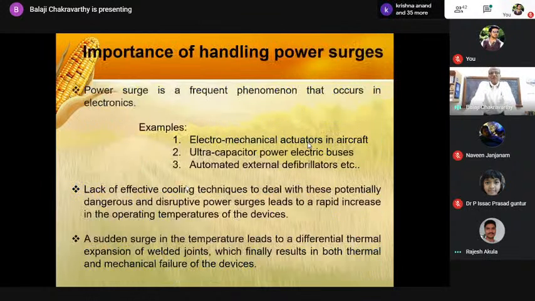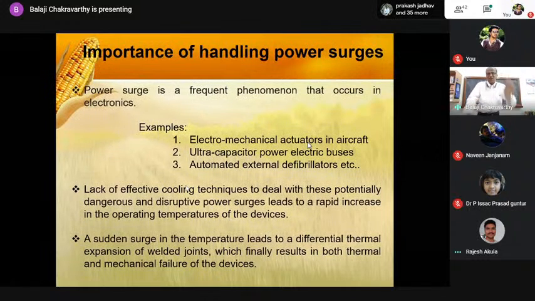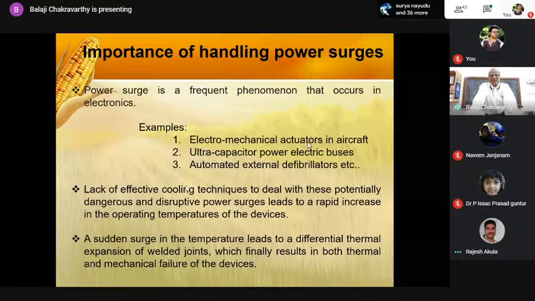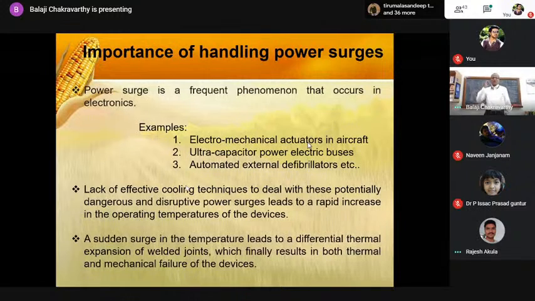Okay. All right. So power surges are very important, because with a power surge, suddenly there will be a baseline power of 10 watts, and suddenly it becomes 20 watts. Or you can see in the evening time, there is 50 megawatts of power in the city, and suddenly it becomes 65 megawatts. You get a voltage drop. Suddenly the power will trip. Okay. So the power surge is very frequent. It occurs in electrical engineering. It also occurs in electronics.